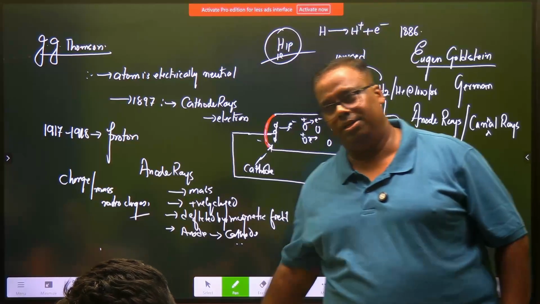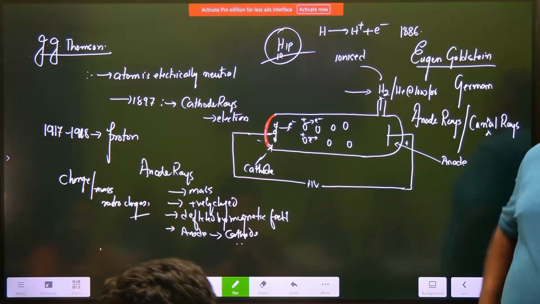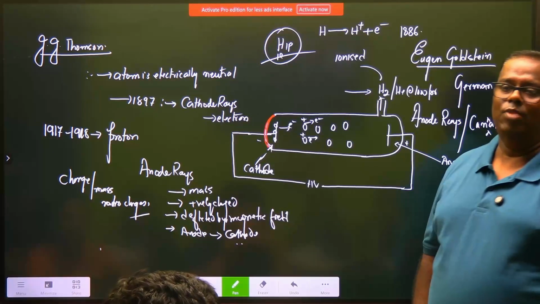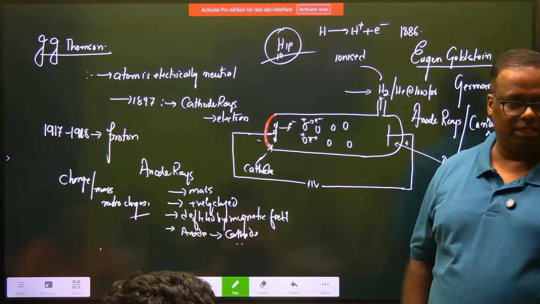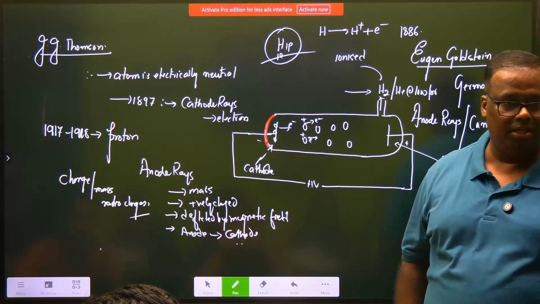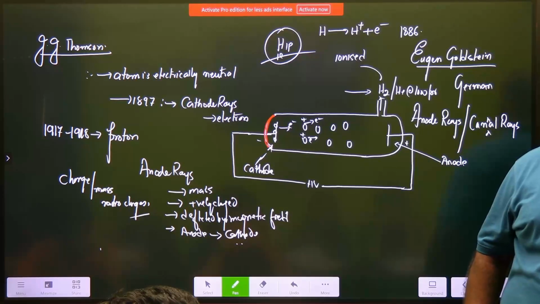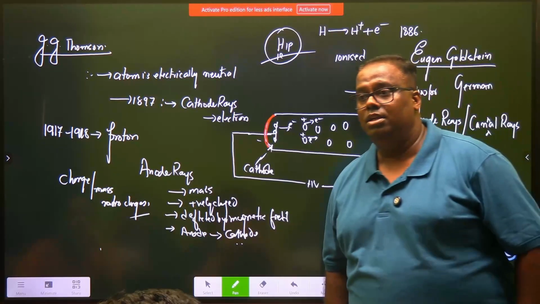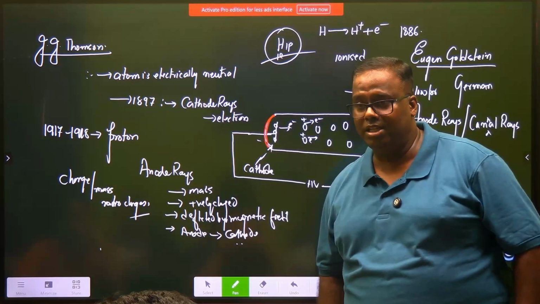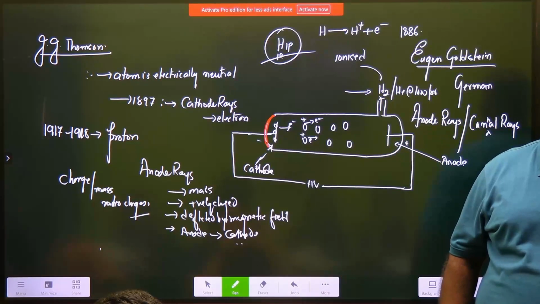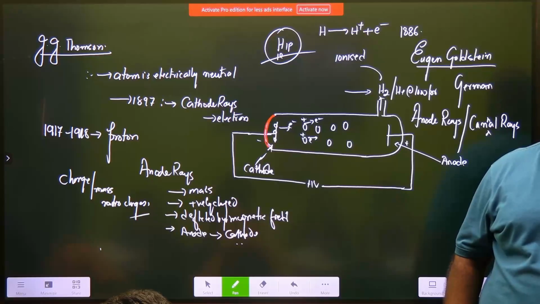Yes, did you understand? Let us look once more. Before understanding the proton, I am J.J. Thomson, and I have just discovered the electron. But I know that the atom is electrically stable, that means electrically neutral. So if I have negatively charged particles inside my atom, there have to be positively charged particles also. So let us begin the hunt for those positively charged particles.